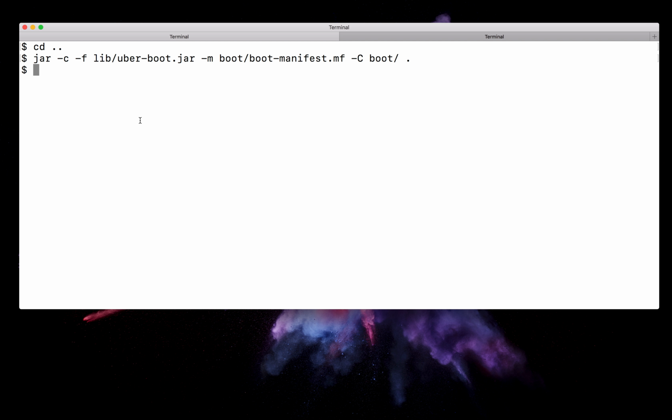Alright, so what is this boot manifest? Well, if we take a look at it, what it tells us here is that the main class, when we run it, will be com.simontuffs.onejar.Boot, which basically means that when you run the program, use this OneJar Boot, which is going to do this custom class loading, and that one will know to look for a main directory with our demo.jar and a lib directory for any dependencies.